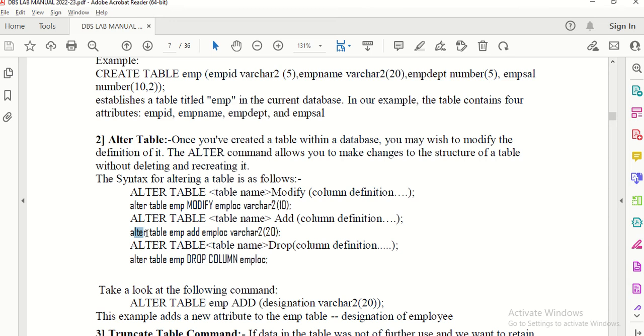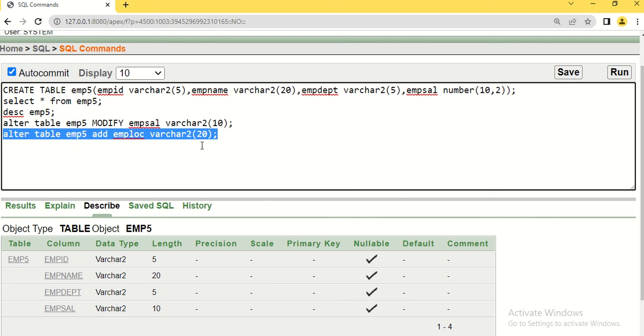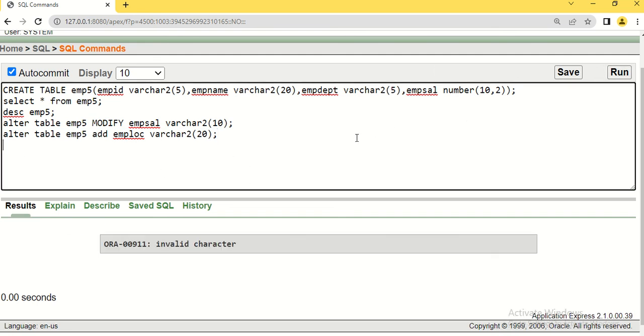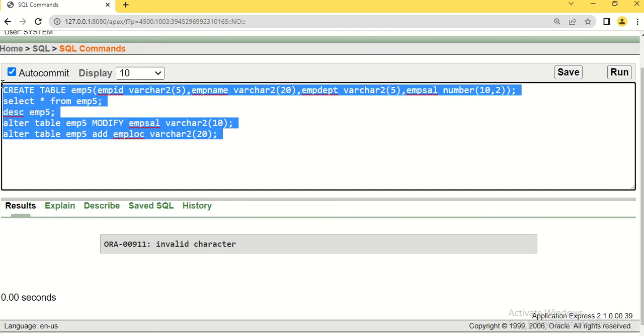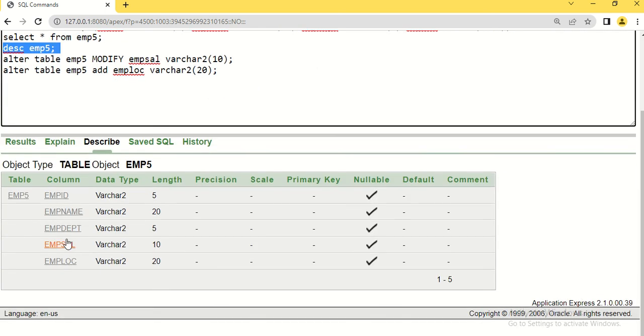Now the next step is, in altering the table, let's try to alter the table using some other definition, that is alter table EMP5, add employee location, which was not there in my particular table and whose data type will be varchar2. So I need to select a specific query over here and then I need to run it. Otherwise, if I just try to run the queries, it will give you an error because it will try to compile all the queries together, which is actually wrong. So you can see we have added employee location. Just try to see whether the employee location is added or not. See, this is in front of you.